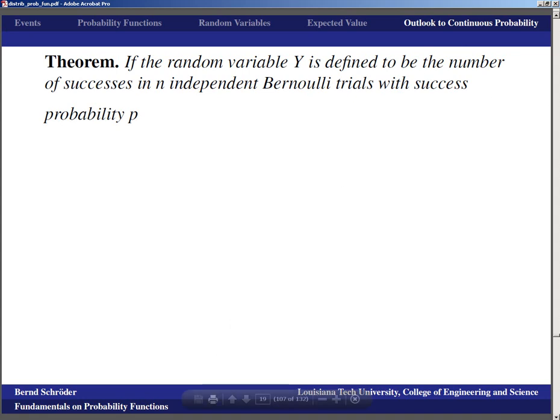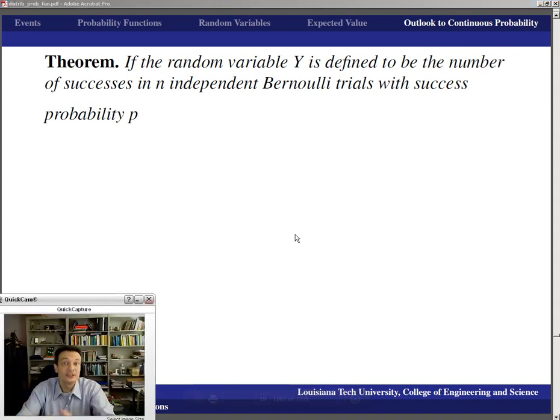Now, let's look at continuous probability. Let me say right here that this is a very fast introduction to probability. Typically in a statistics class, you will spend about 2 or 3 weeks even on discrete probability, on various details and certainly lots of good examples in discrete probability. That'll get you used to thinking about probabilities in terms of probability functions and so on. We are here within the confines of a calculus course that is not meant to incorporate a full statistics course. So we're now rapidly ramping up. We're going to take a look at continuous probability, and in fact, the next probability presentation already will talk about the situation of what happens when you have continuous outcomes.